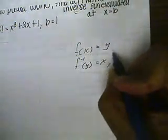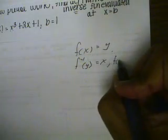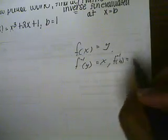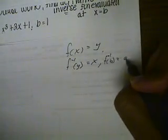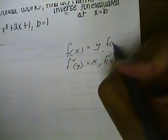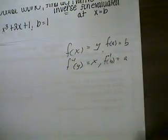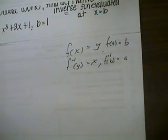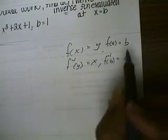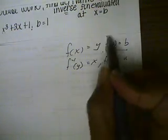Here they're saying we're using the inverse function. So we're using the inverse function using b. If b is the inverse function input, let's say the output is going to be a. Then to reverse this, the original function would use a as the input and b as the output. That's the interpretation. This b would be an input for the inverse, but it would be an output for the original function.